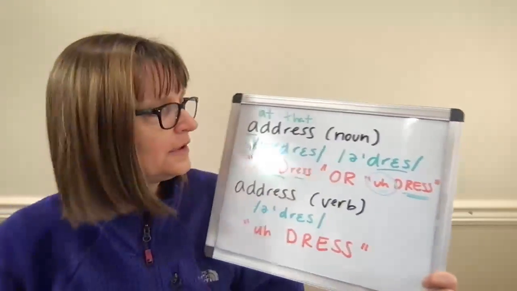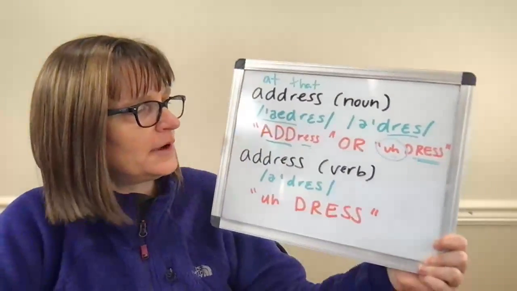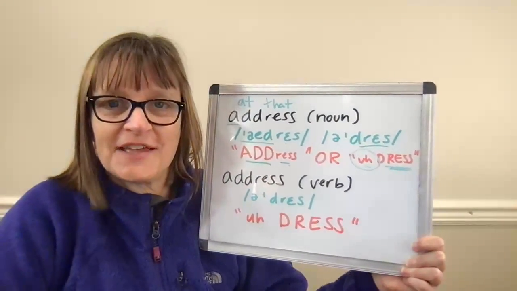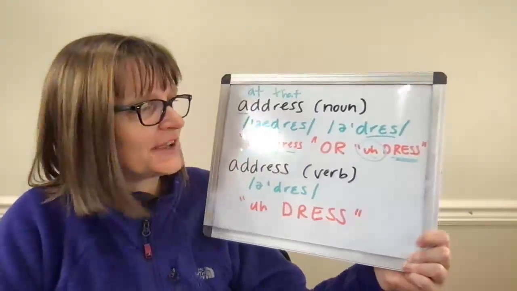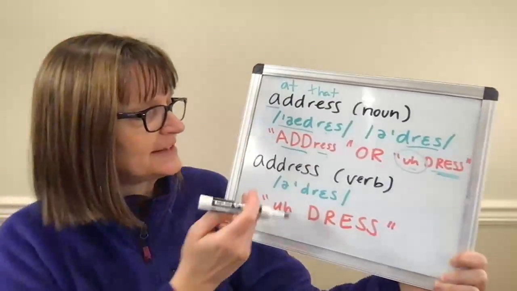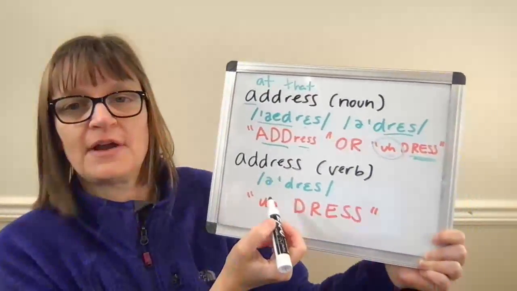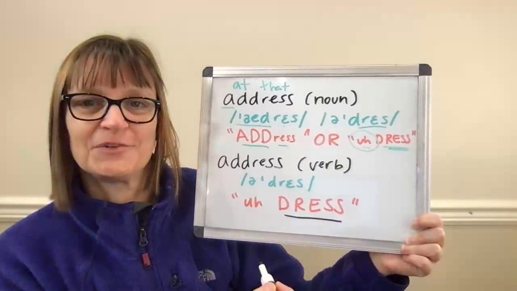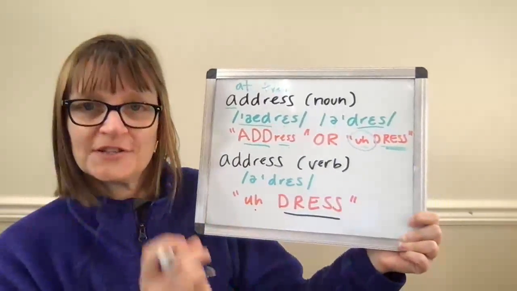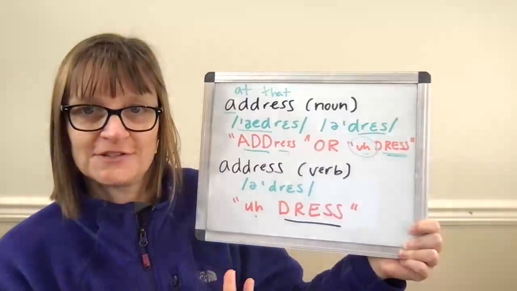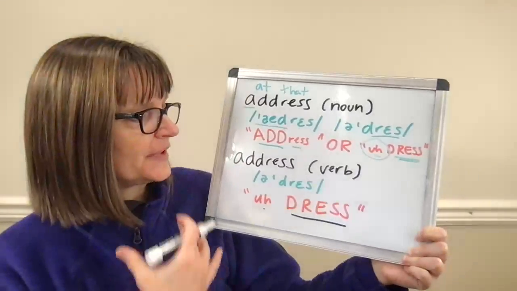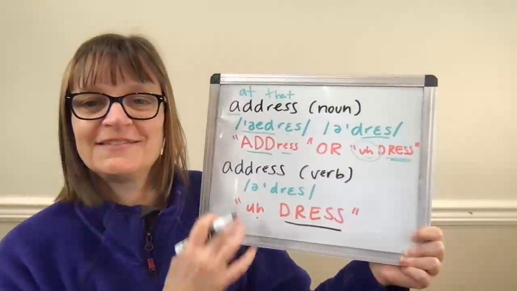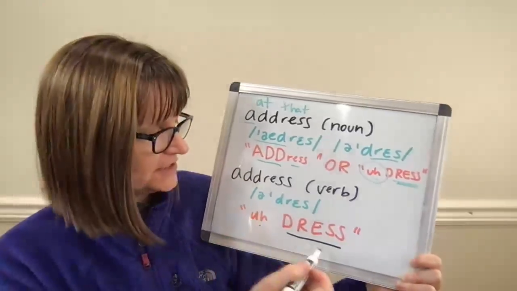So as we mentioned, for the noun, I can do either one. But when I'm using address as a verb, I have to use the second pronunciation. So we can't say I'm going to address the crowd if I'm using it as a verb. We have just the second syllable stress. So she addressed the crowd. I need to address this issue, etc. So when you're using it in action, second syllable stress.